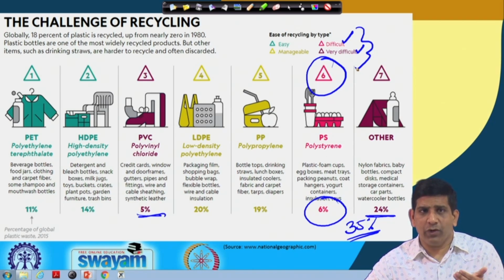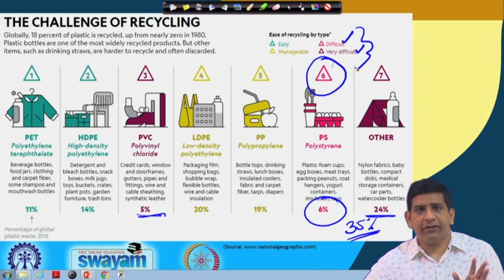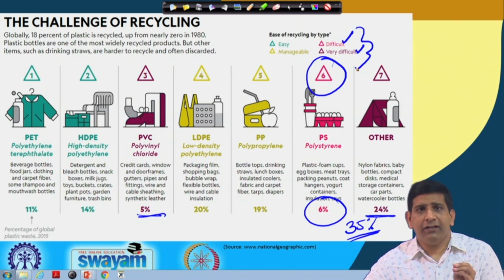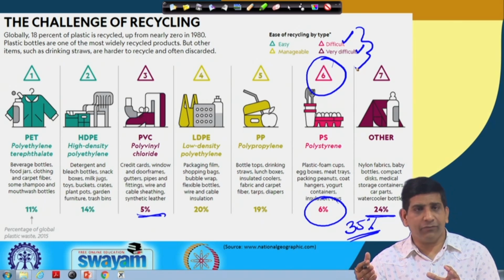Even if we have a fantastic plastic collection and recycling system happening, more than a third is really difficult to recycle. There are places where they do recycle those as well, like the Netherlands and Austria, where you will find some recycling plants which do that. But again, the overall cost and everything just adds up. So a country like India will take time to get to that level. So we need a very good plastic waste management system on top of the recycling of plastic, because at least a third of plastic will be really difficult for us to recycle.